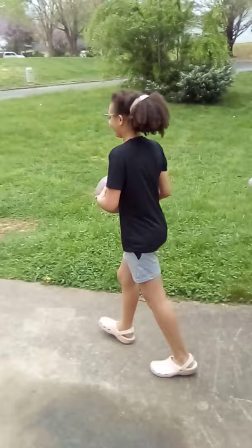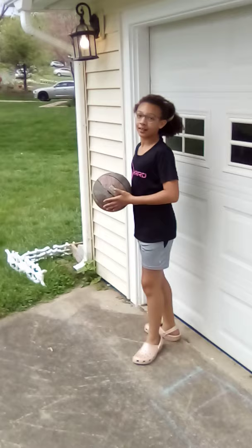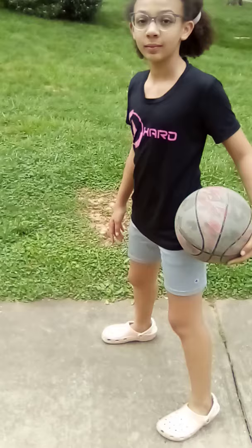Good. Oh, let's step back. Do you know where you got stuck? Okay. Where you got stuck at, stop. We're going to walk through that part. Good. That's just when I took the step. Right there. Okay, that is a perfect step. That is halfway. That lead leg is still leading. So it's giving the illusion like you're going this direction because you brought the ball. You're going right to left.